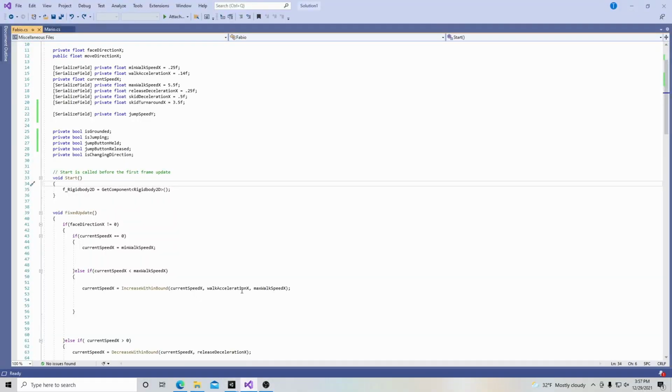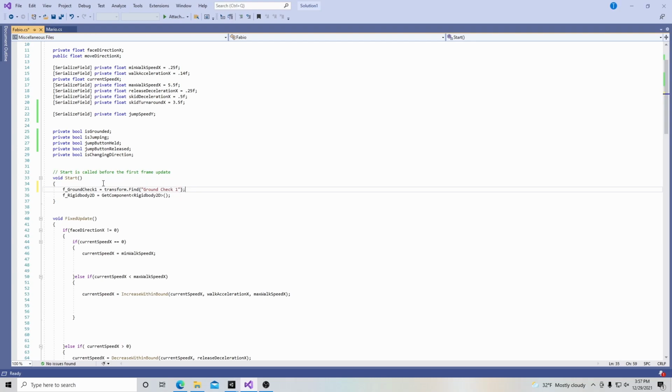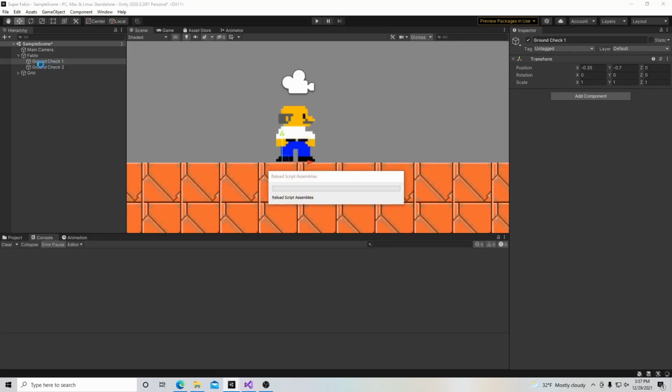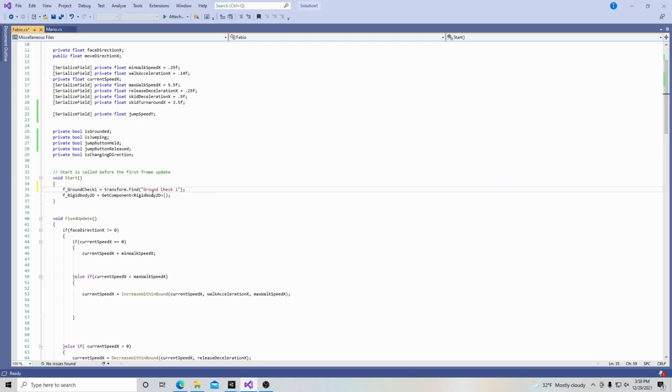So now we're going to go back into our script, in our Fabio script, and right here in the start function, we're going to go ahead and say F underscore ground check 1. And we're going to say that's going to equal transform dot Find with a capital F, and then we're going to create parentheses, then a quotation mark. And inside that quotation mark, we're going to write ground check 1. And at the end of it, we're going to put a semicolon. And you have to make sure that in this parentheses, you write ground check 1 like this, or however you named this game object up here. See, it says ground check 1. Ground, check, and 1 are 3 different words, with ground being a capital G and this being a capital C. You have to make sure this is written in the exact same manner inside these quotation marks.